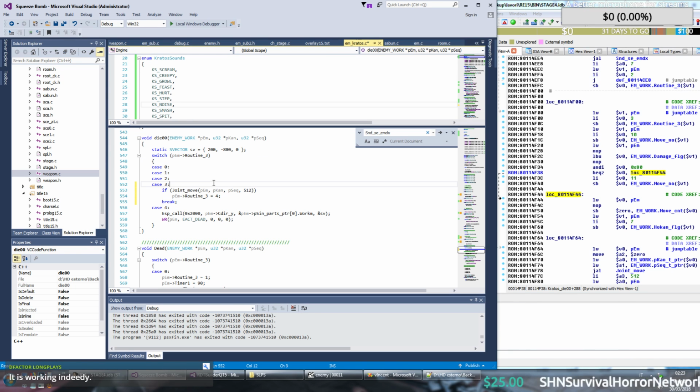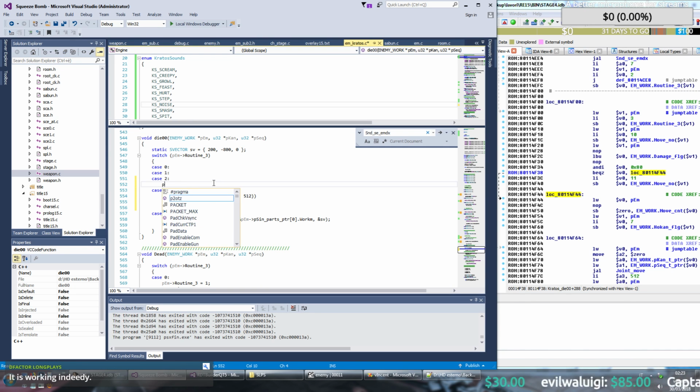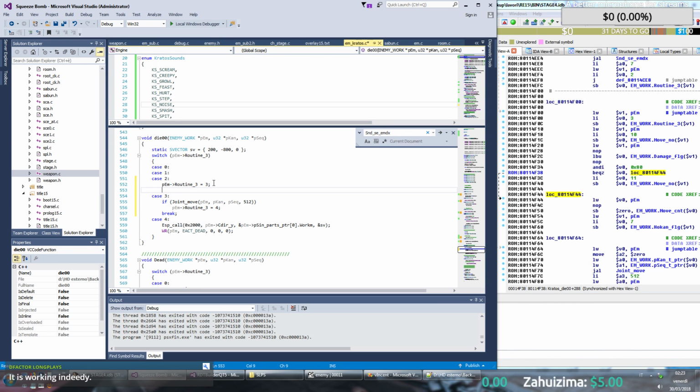PM reading 3 takes 3, so it goes into case 3. And what I need to do here is double M. Actually, no. Should I use double M first? Should I assemble this? No, I think this is actually faster this way. PM damage flag and 80.